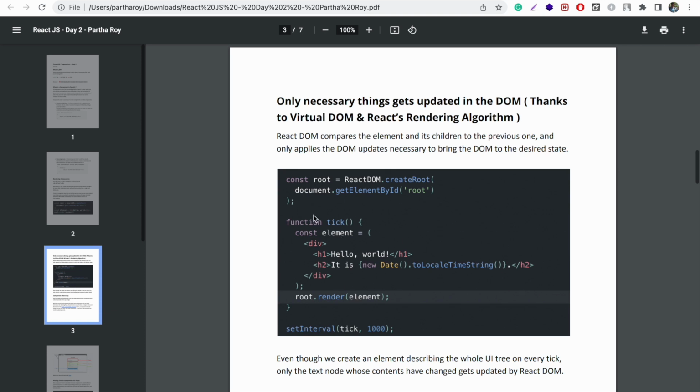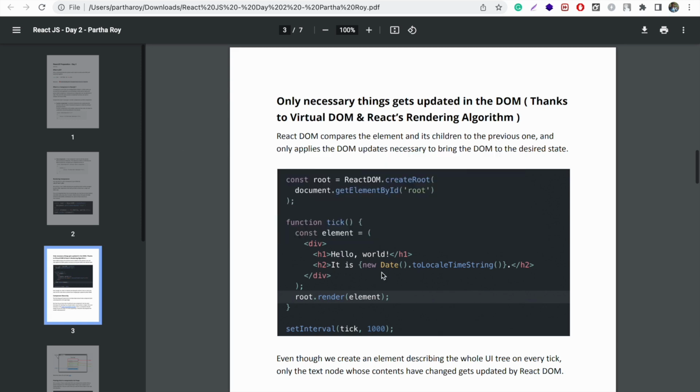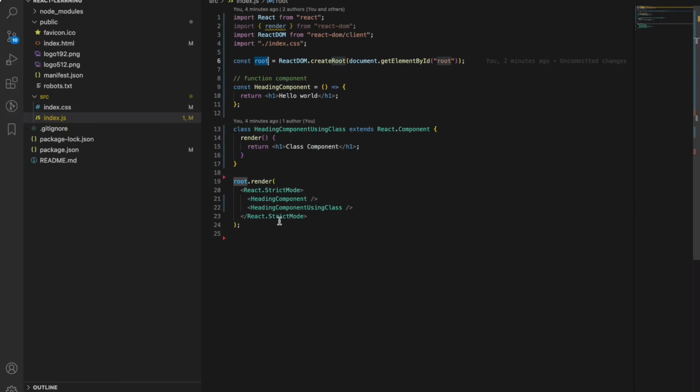Okay, so if we want to see this, we can implement the same thing in here. So what we'll do is I'll create a functional component and do some of these things.